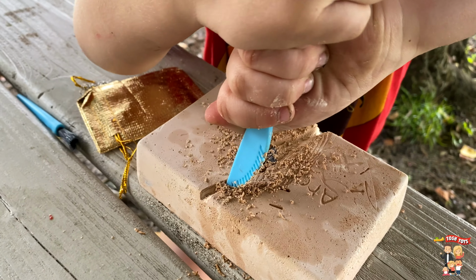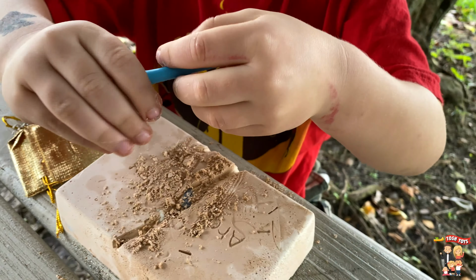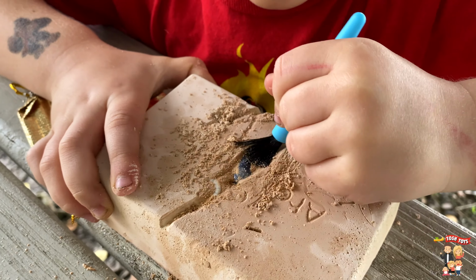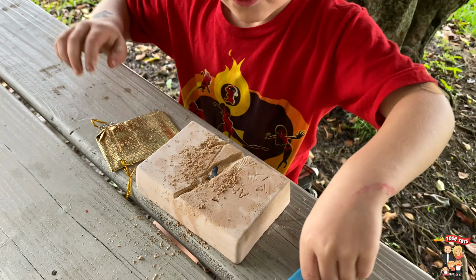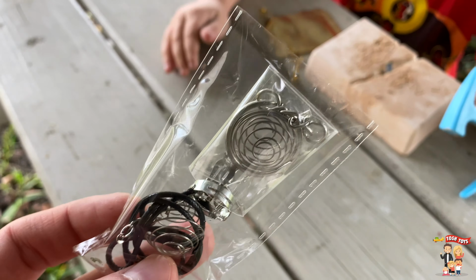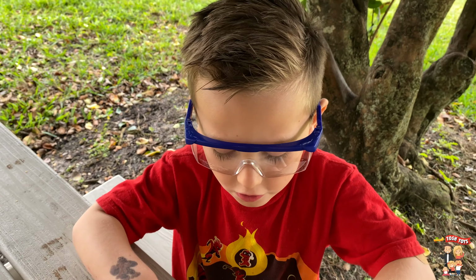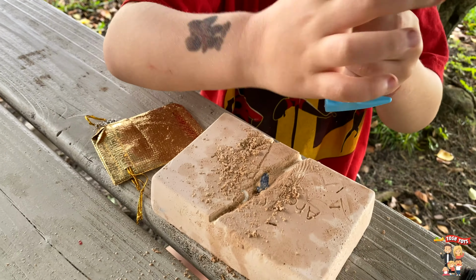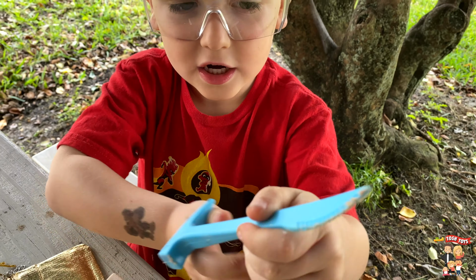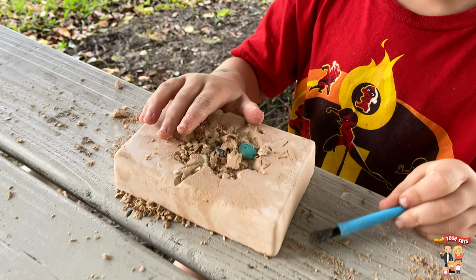Man, this thing's cool, bud. You're doing great. Oh, here, use the brush and swipe away some of that dirt. There you go. All right, dig. What's this for, guys? That is to make a necklace. So once you get the rock, you can put your favorite rock in this thing and then wear it around your neck. This is a knife right here, guys. So it has a hammer and a knife. Two for one. All right, guys, look how far we got.